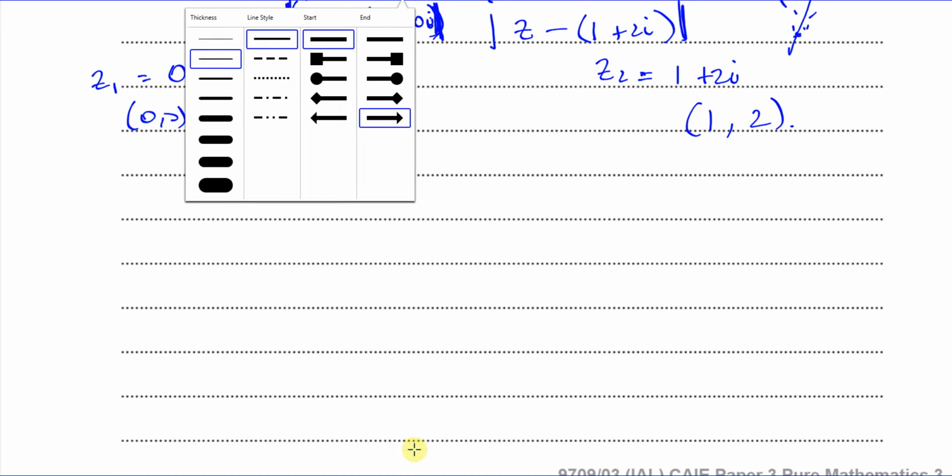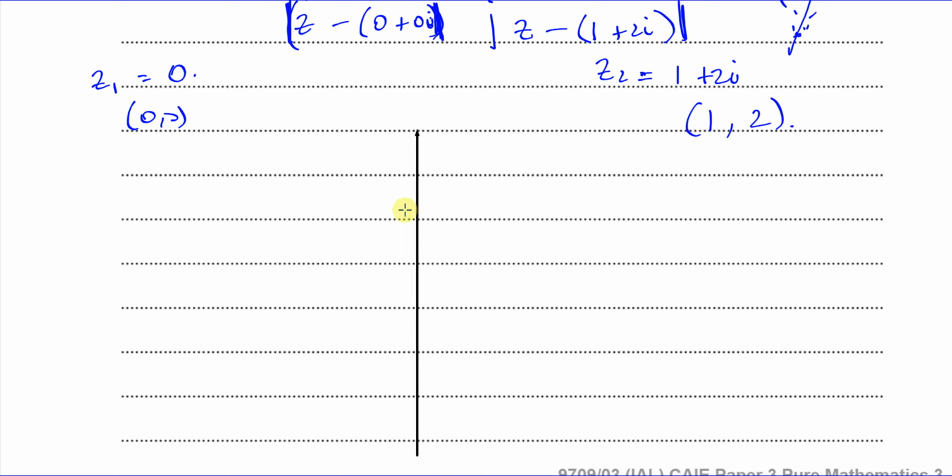you have your complex plane and you have your real plane. Okay, you have the point z1, which is the origin, and you have the point z2, which is 1, 2. So let's say that's 1 and let's say that's 2 up here. It's a bit far, let me put it a bit closer. 1 and 2. It's just a sketch, it doesn't have to be 100% accurate.